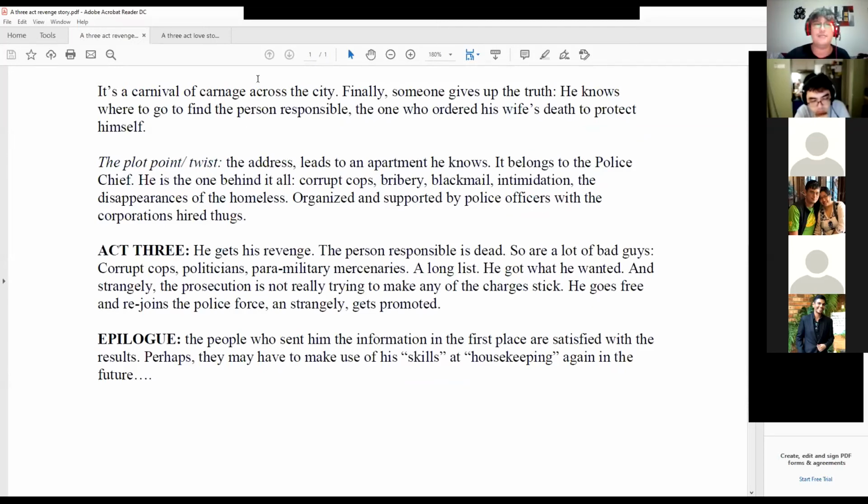Now, this is one example of a 3-act story. This is a revenge/action plot. Now, for those of you who've been in games, this game may be older than some of you, actually, I just realized. You might recognize the game, you might not. I'll leave you all to figure it out.